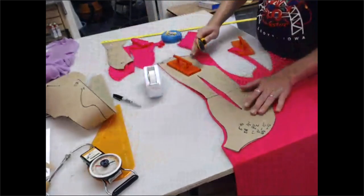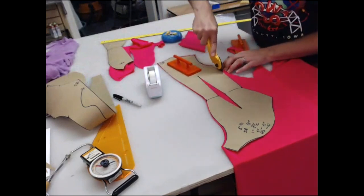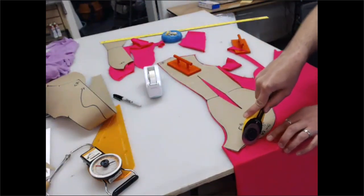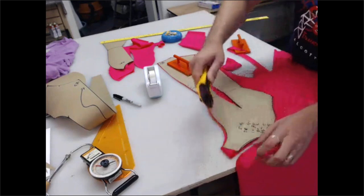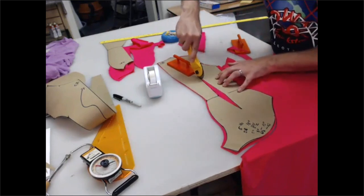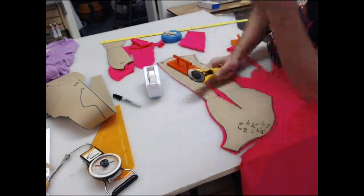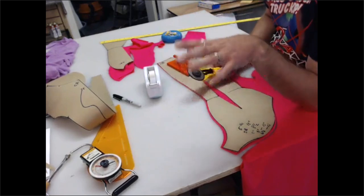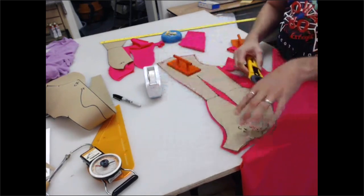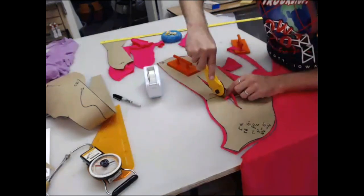So if you have a measurement, and this will come up with the sleeve tomorrow, but say you were drafting tights for somebody, and you know how long their leg is, and how far down to their thigh, their knee, and their ankle. And if you also know how big around their ankle, knee, and thigh are, you would take all your up and down measurements, like your outseam, times 0.92, because you want it to be 8% less up and down. And you want it to be 12% less around. So your around measurements, you would take times 0.88.